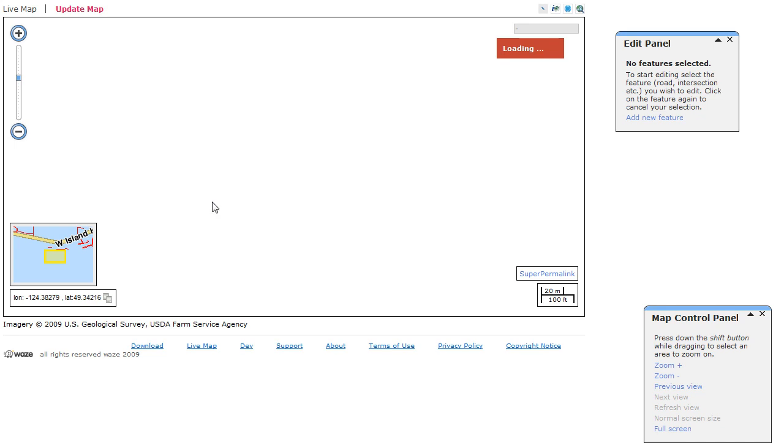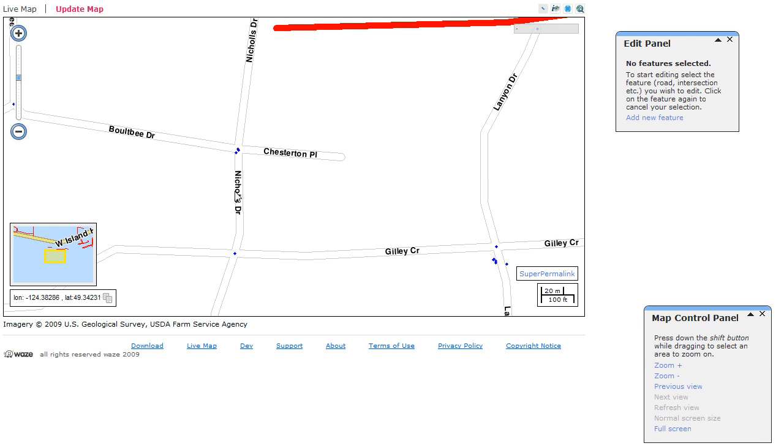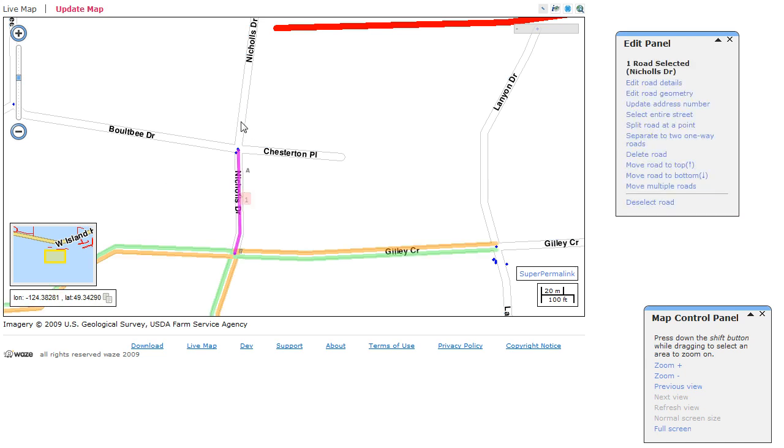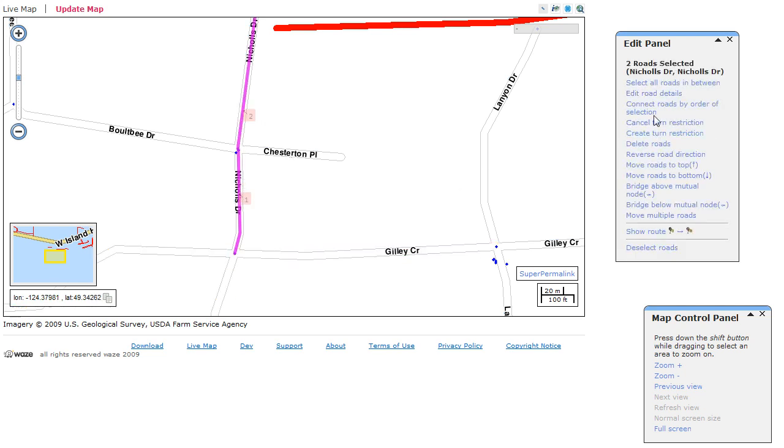And the only reason I do that is when you connect one segment to another segment that are split by a little gap, one of the roads will actually move a little, obviously to fill that gap, but also to make sure that the geometry is right to make the connection right. So if you don't want your geometry to move very much, you can move them a little closer like that before you select the second one and connect it. Then things aren't moved around as much afterwards.